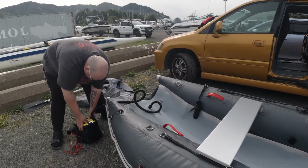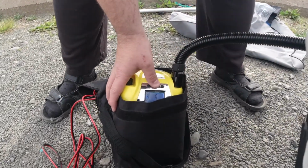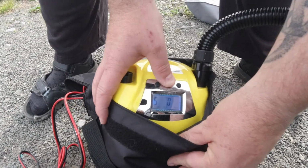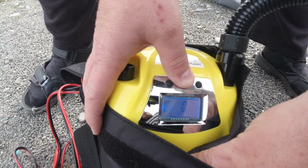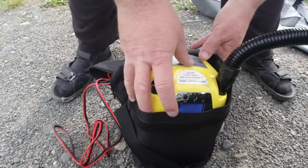I need to change the PSI on here to 9 PSI. You change the PSI by holding down the middle button till it gets to 9. And we inflate this to 100%.